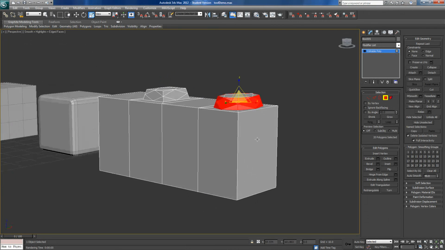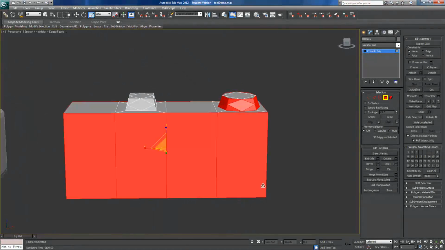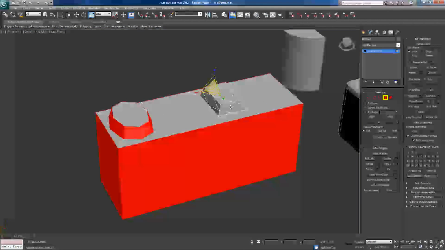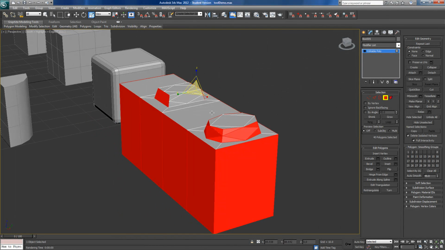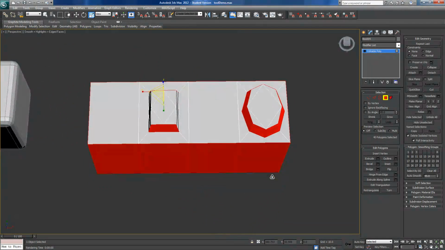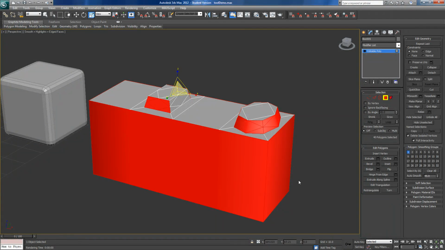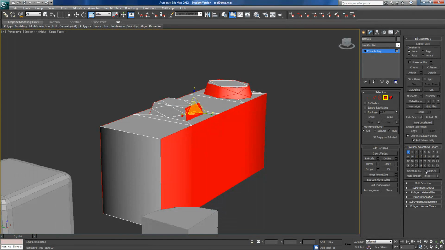I could select all of this stuff here, and this guy, I haven't even rounded this one, but whatever. I can't smooth over 45 degrees, so this edge, from this edge to this edge, is 90 degrees, so that's not going to give me very good results. But I can put all this into smoothing group 1. Oh, sorry, no I can't. I can put all of this into smoothing group 1.